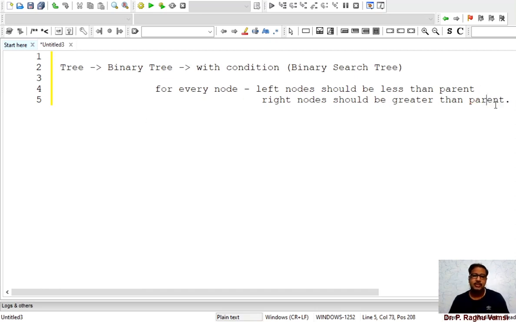So this is the condition on the binary tree so that we get the binary search tree.